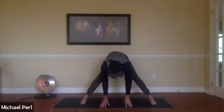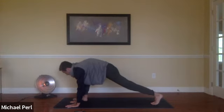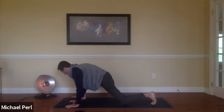Breath out. As you inhale, look towards the top of your mat. Exhale, lizard lunge. Walk your hands to frame out your right foot as you pivot your right foot to the right edge of your mat. You can stay here lifted, which we'll do in flow, or you can start to drop here as we have a little bit more time here to get into your hip.